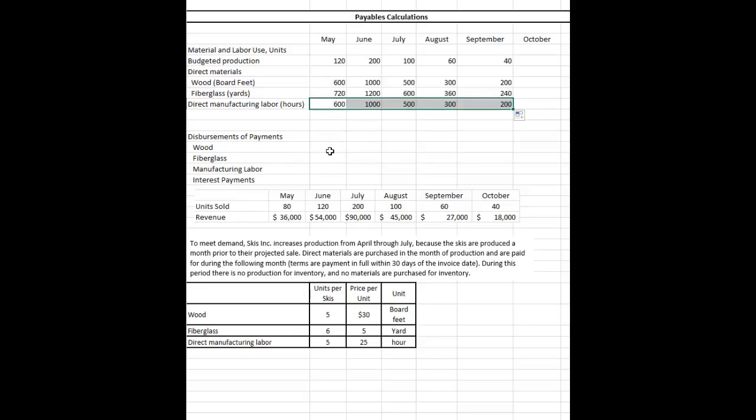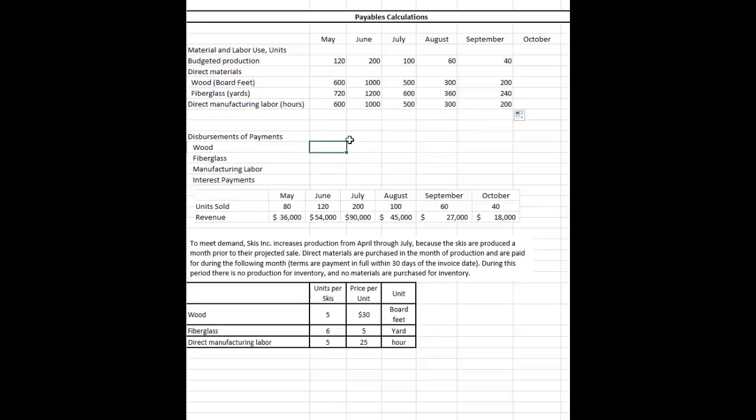Okay, so this gets somewhat confusing, but you've got to, again, pay attention to the days. And what they're telling us here is that we don't pay for that wood when we receive it. So we get the wood from our vendor, and we're allowed to wait 30 days. That's our payment term. We've got to pay all of it 30 days later.